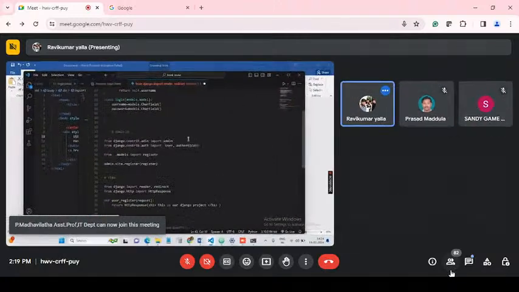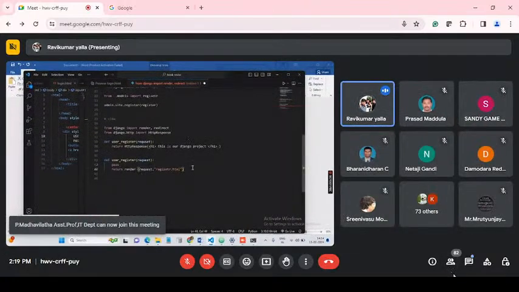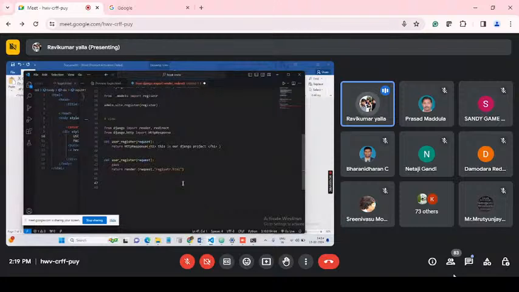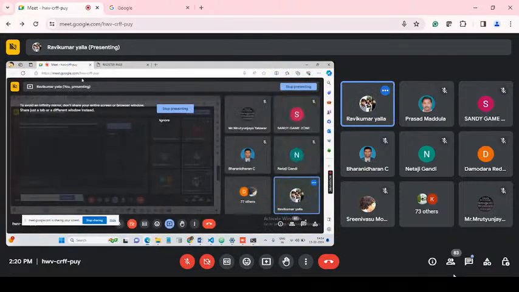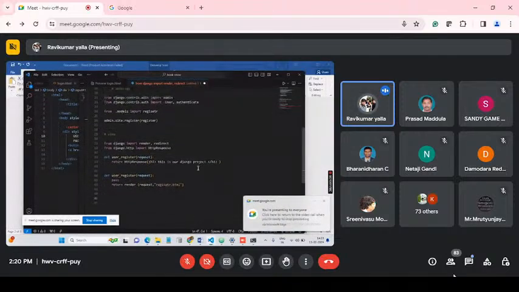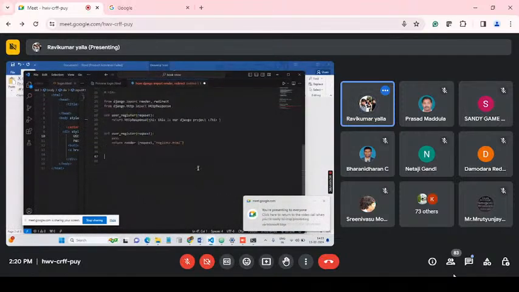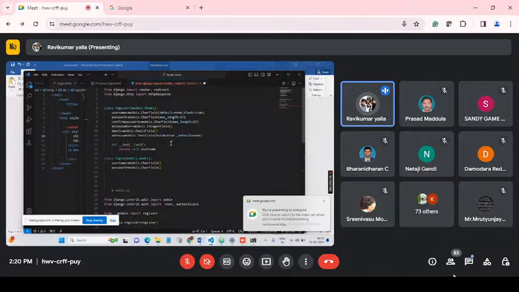After the view statement, we created an HTML folder. Already we created the HTML folder and the register and login pages. Actually, we created register and login tables.